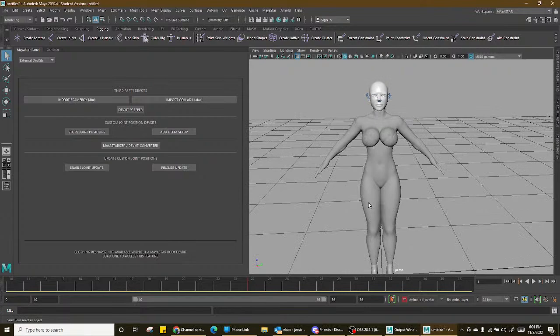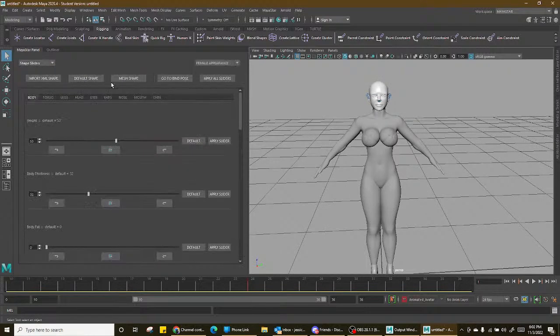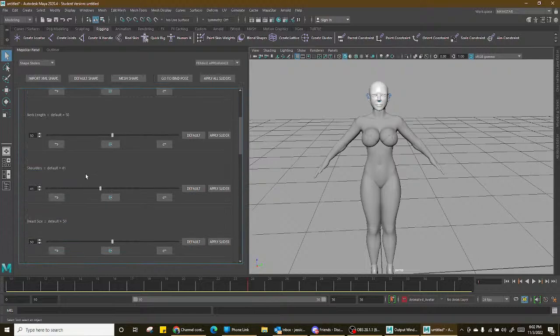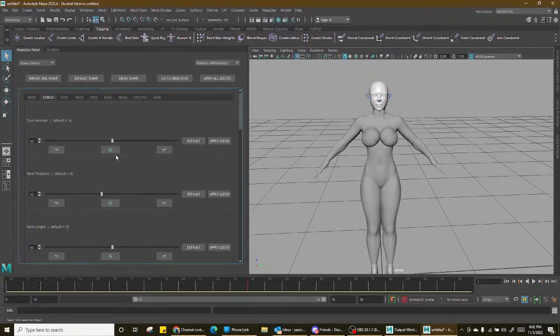And what does that mean? Well, that means that I can come over here and use the shape sliders and go to the torso, and I could put in my shape numbers. Size. No, or is my computer just that slow?